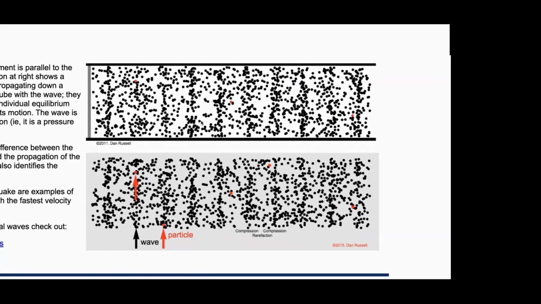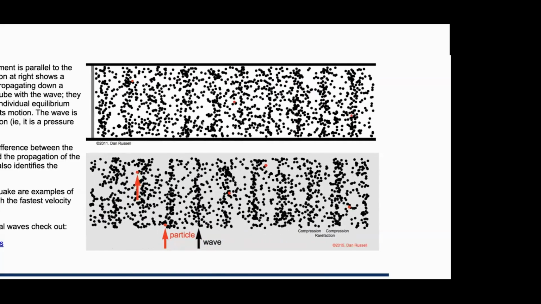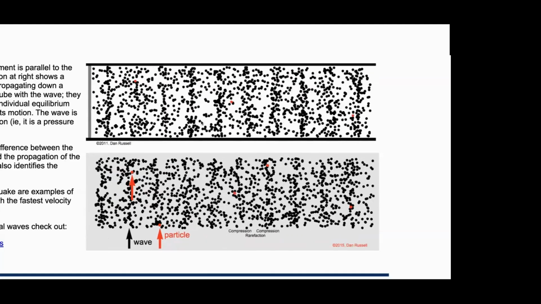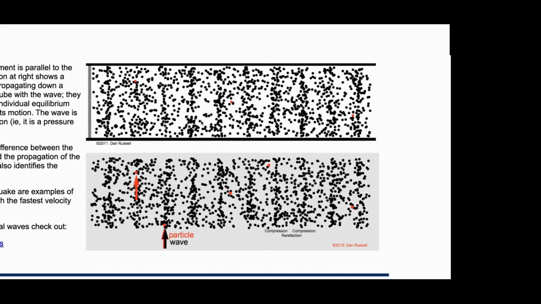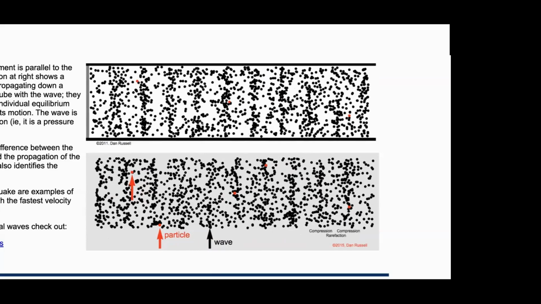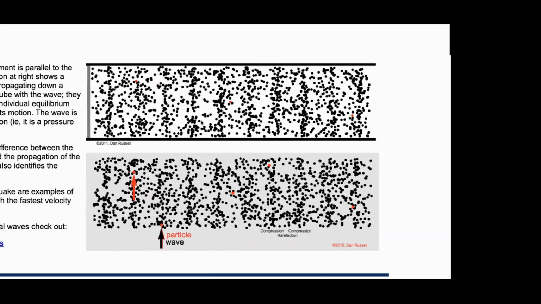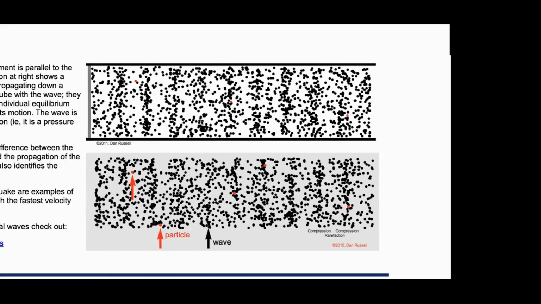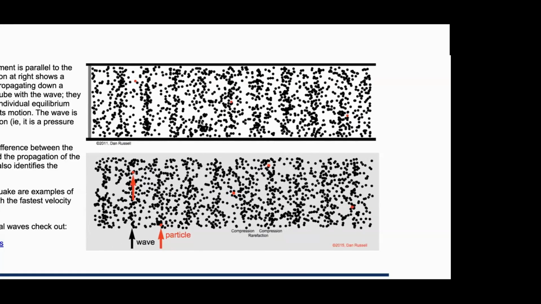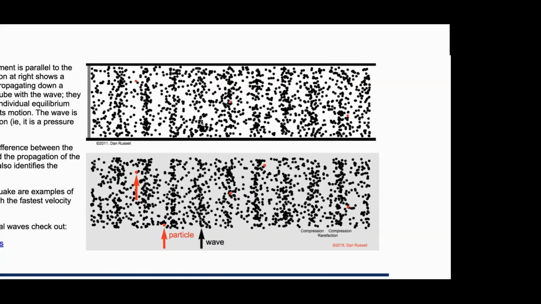Just imagine if one particle does not obey, it's going to disturb the whole wave. If one particle says that I don't want to move this way, I want to move that way, technically the whole wave will die. But look at the synchrony, how all the particles are vibrating in such a way that it appears as if the whole wave is moving. That's a longitudinal wave. The wave is moving, but the particles are not moving.